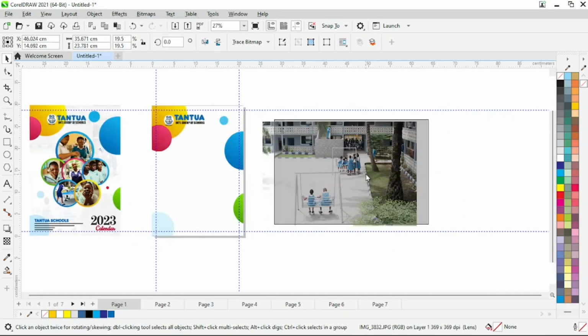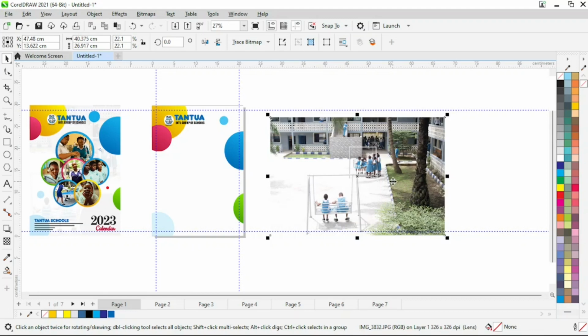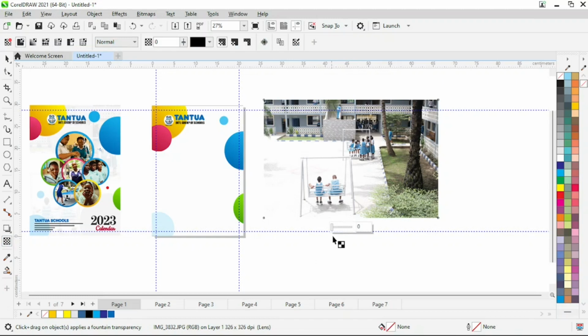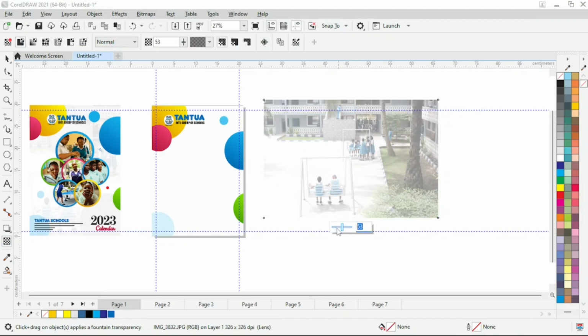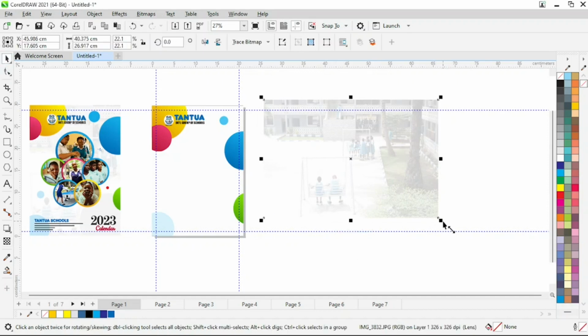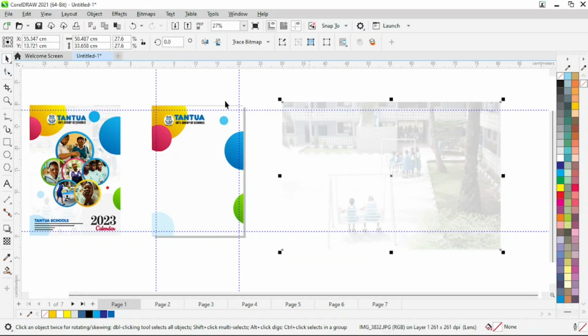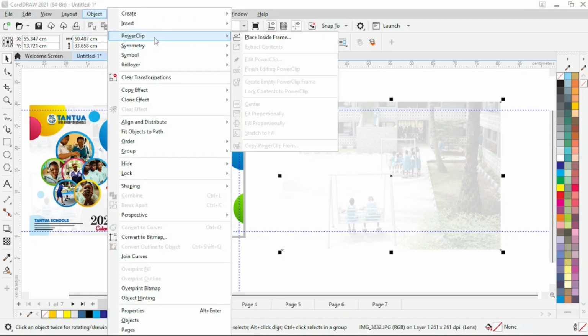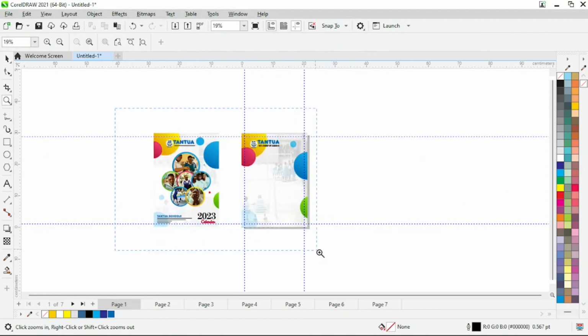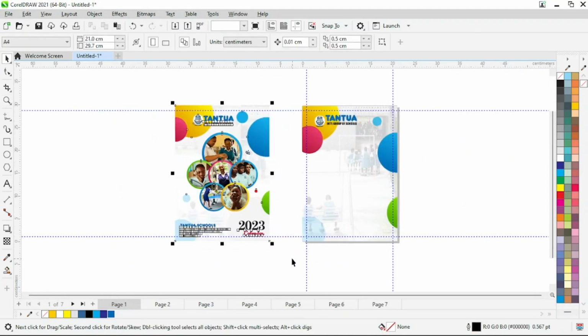And what I did here, because I wanted something to be in the background, I didn't want the background to be just white. So I imported this picture, then I go grab my transparency tool, and I'll make this a little transparent. Let's try 90, because I don't want it to almost not be there, 80. All right, let's go with 80 for the time being. With this picture selected, I'll go to Object, PowerClip, Place Inside Frame, put it here. And that's how I got that picture. This one I'm doing now is a lot more visible than this one.